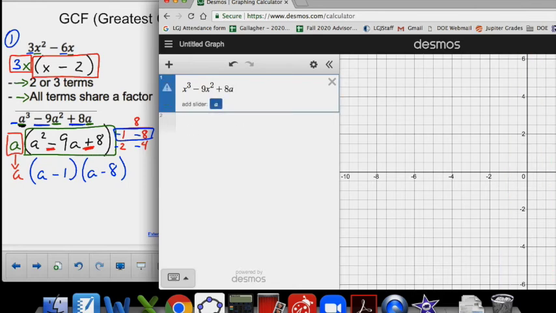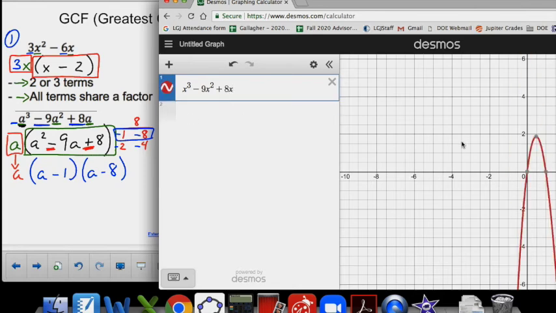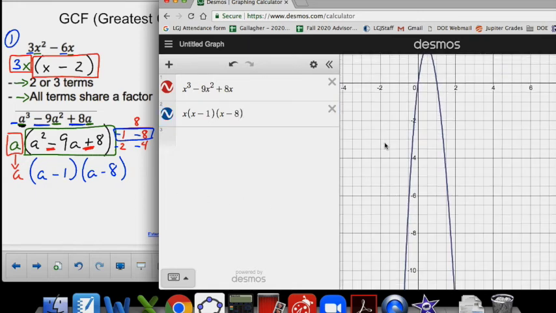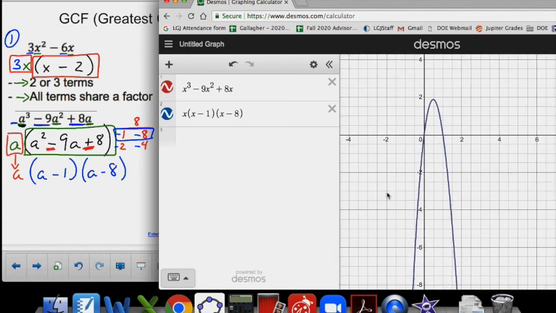Oh, x. Cool, it gives me a parabola. Well, now I'm going to check it by plugging in this last one, this fully factored form. Again, I'm just replacing every a with an x. If we're right, I should have the blue graph completely overlapping the red one. If I click the blue, it goes away. You're only seeing one graph here because they're completely overlapping.